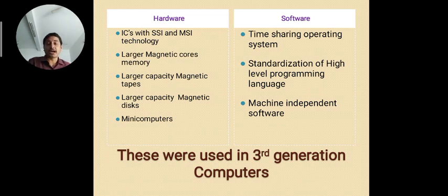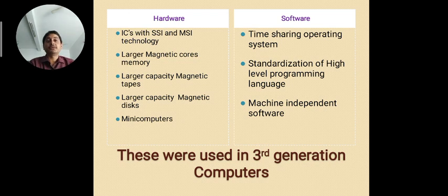In our second generation, high level language was introduced and developed, but in initial phases nothing is perfect. So as time passes, the technology got some perfection. In the same way, high level language was invented in second generation, but in third generation they got their standard. Means every high level programming language got the same standard, so it became easier to program.